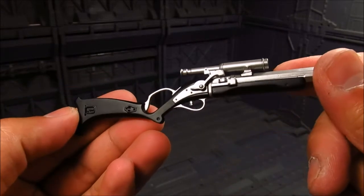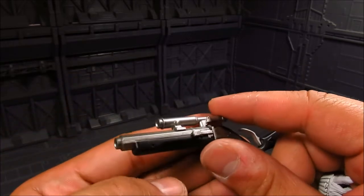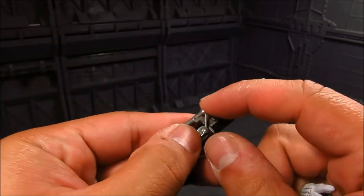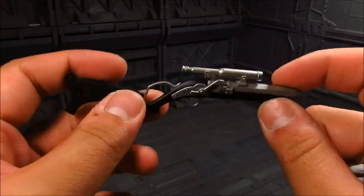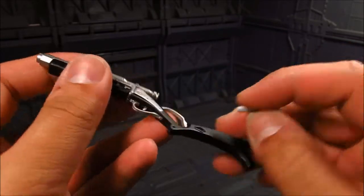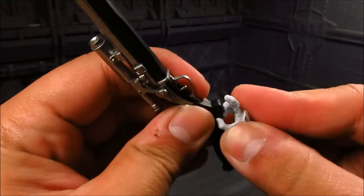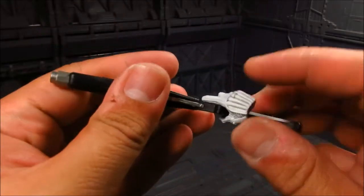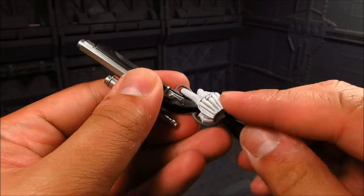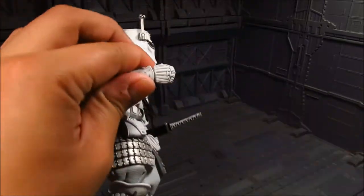So here we go. So here's the rifle. Really nice, got that scope. And you just have the matte black stock here. I think this is movable, yep. I think that's the only movable part. Quite nice. All right, so to put this on, I usually go from here. Grab it from there, then this is the part that you kind of just wiggle your way in, get that finger in front, and just slide it in. It's not too bad.